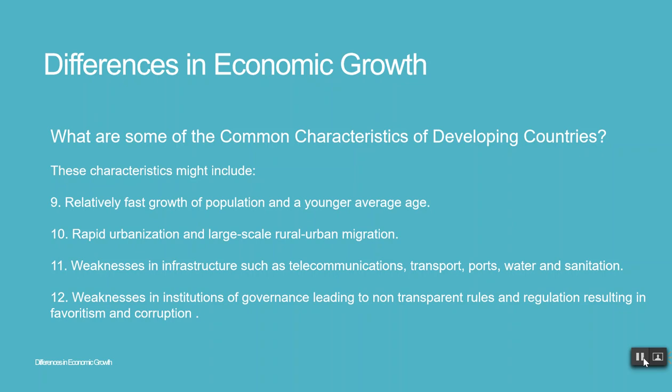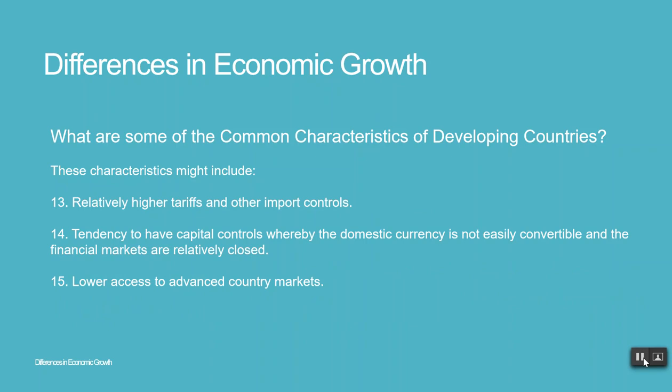11. Weaknesses in infrastructure such as telecommunications, transport, ports, water and sanitation. 12. Weaknesses in institutions of governance leading to non-transparent rules and regulation resulting in favoritism and corruption. 13. Relatively higher tariffs and other import controls. 14. Tendency to have capital controls whereby the domestic currency is not easily convertible and the financial markets are relatively closed. 15. Lower access to advanced country markets.